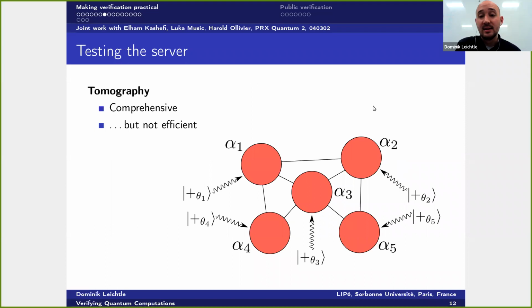And what's missing is the verification. So how do we get verification? The first idea, and that is already relating to what the question earlier was about, is that since it's blind, we can just perform some other kind of computation on this graph that we know the outcome of, or that we can simulate or at least predict in any case. Perform this and then just see whether the measurement outcomes match our expectations. So one could perform some kind of tomography on this graph, but this would work, but it's not very efficient. And there are more efficient ways of performing tests on this.